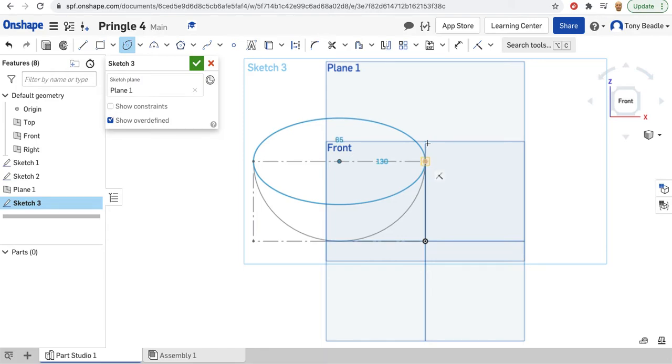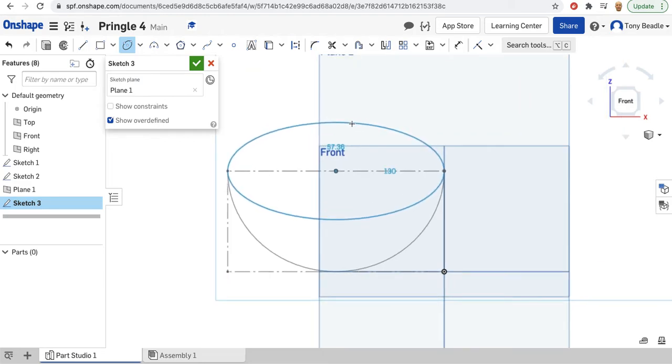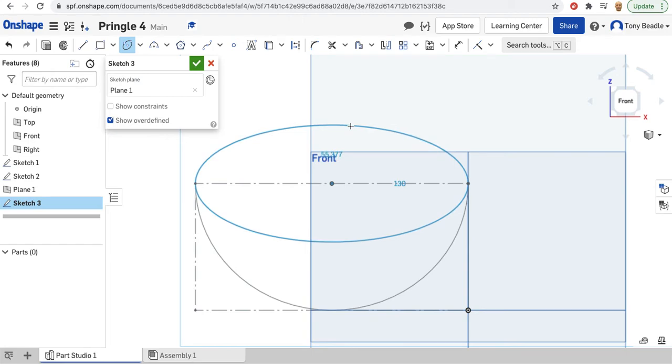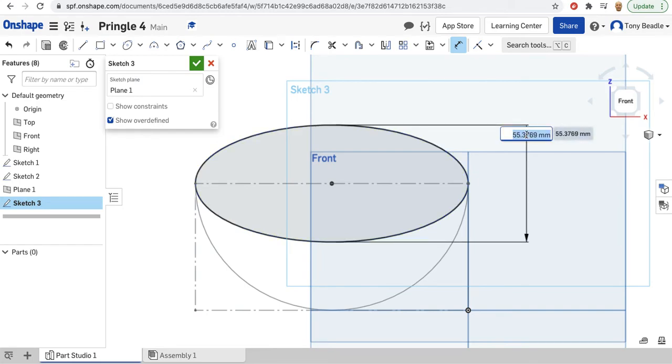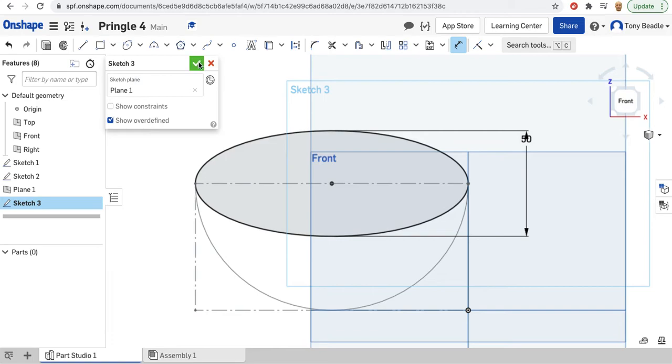So click. Okay. Now I need to set the height of it. And I want it to be about, let's see, let's do 60. No, actually, let's do 50. Out there. Can't quite see it because the word front is in the way. Zoom that up, so 50. So about there. Okay. And again, I can take my dimension tool, click on the edge, drag it out, and then I can accurately put it in there. So I want this to be 50. Okay. Green tick that.